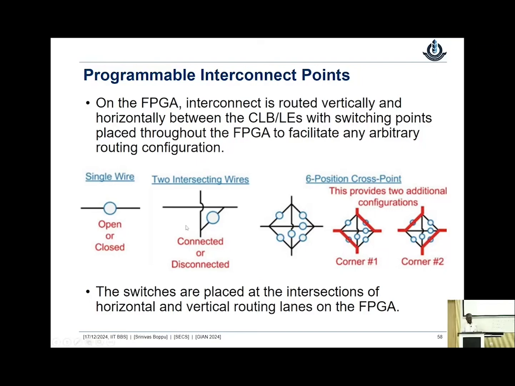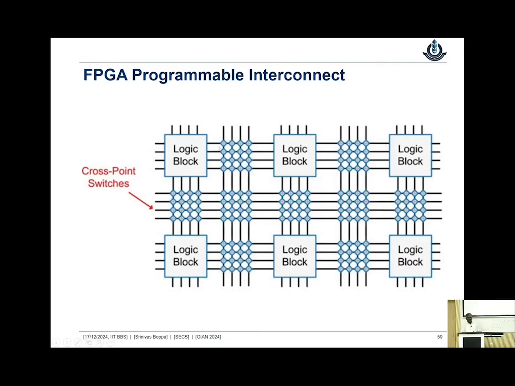So right here, of course, this connection is possible, this connection is possible, and we are trying to show that. From, let's say, west to south is also possible, from east to north is also possible, and similarly from east to south, and west to north is also possible. So now whenever we show these CLBs, we are trying to show this kind of a switch matrix.